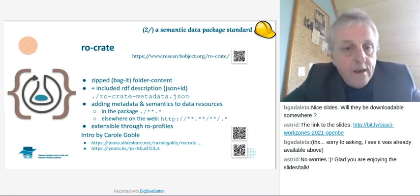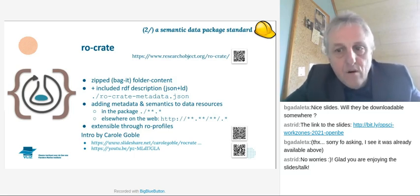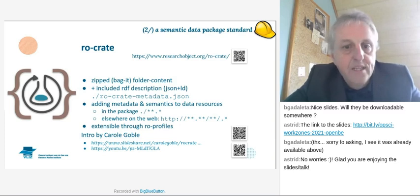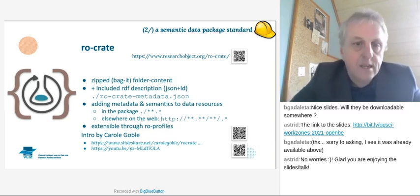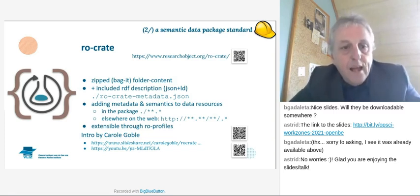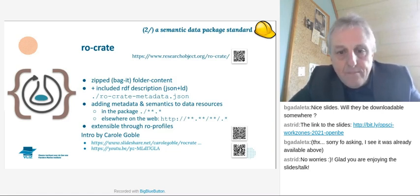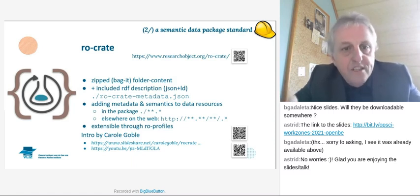Third, it doesn't care if the described data is in your data package itself or in some external repository. So it deals with this modern reality of being half in the cloud and half working on local data. And fourth, the backgrounds of the people that are making the standard are a mix of alpha and beta sciences. So actually by design or by coincidence, I don't know, but this group is forcing themselves to be explicit about the meaning of what goes in.